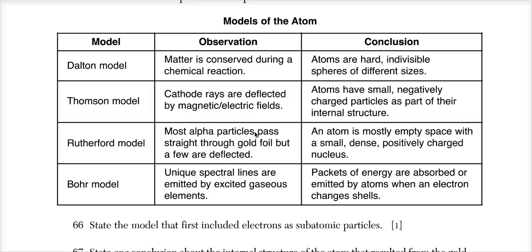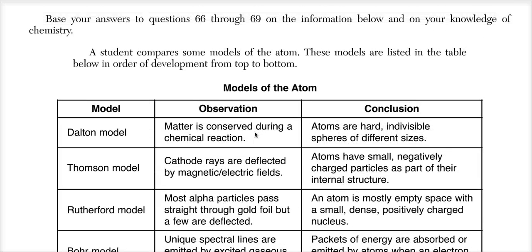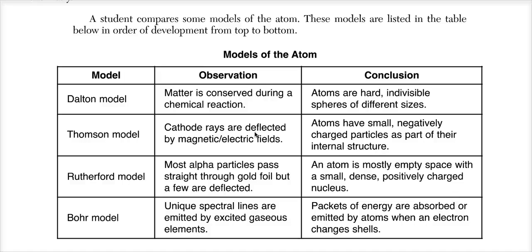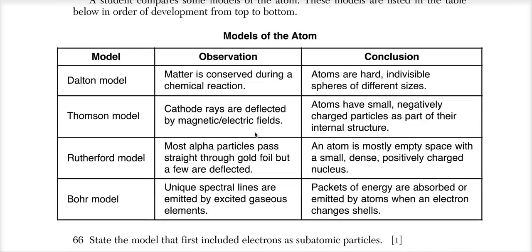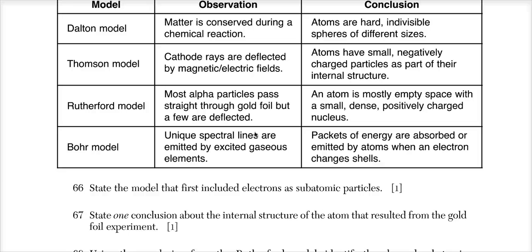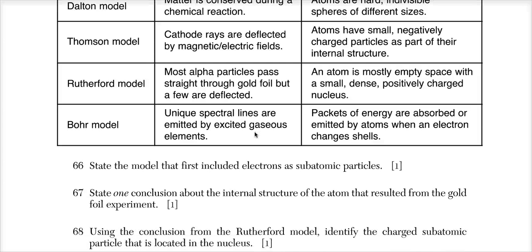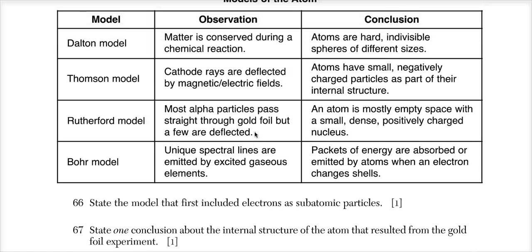So I would like for you guys to go to the questions first. That's my advice here. Not sure what your teacher says. And then go back into the problem. I really think from my experience that that's very helpful. In any case, we've got these models of an atom, and it says a student compares some models of the atom. These models are listed below in order from top to bottom in terms of development. So you could read all of this, but I suggest you go right to the question, because as you're going to find, the answers they're looking for are much simpler than the information they present to you.